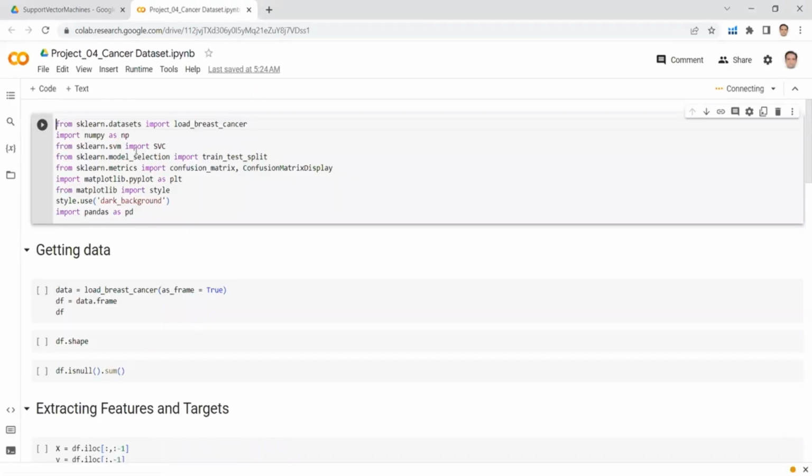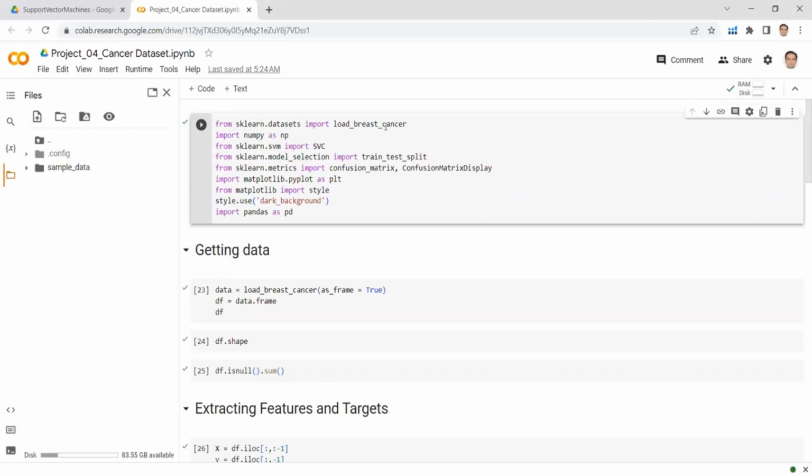For this project, I am going to use a dataset known as the breast cancer dataset. I am going to load this dataset from sklearn.datasets. I also need NumPy. I need the support vector classifier. I need the train test split function. I need the confusion matrix and confusion matrix display functions. I need matplotlib. I need pandas.